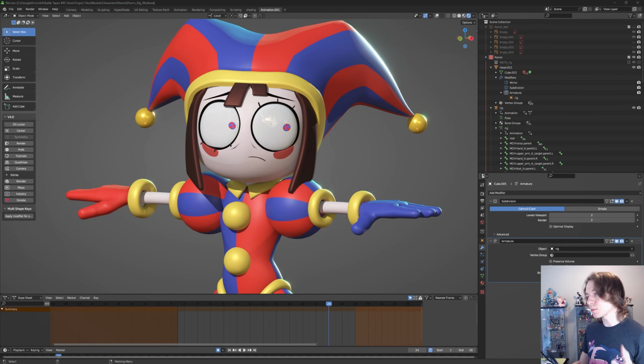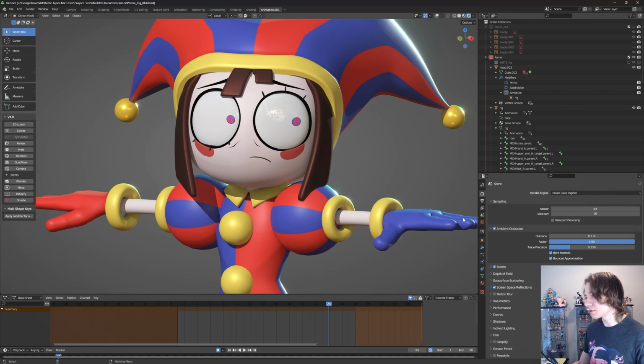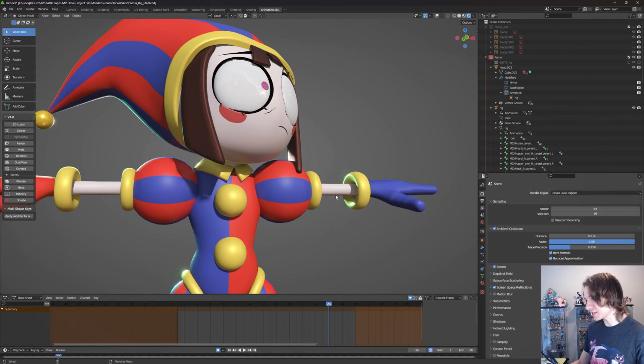So here's another scene I'm working on right now. And if I go to the Render tab and go to Ambient Occlusion here and turn it on and off, it's going to be a little bit more obvious what this is actually doing. So keep on turning that on and off. It just creates a soft shadowing for occluded areas in your scene.